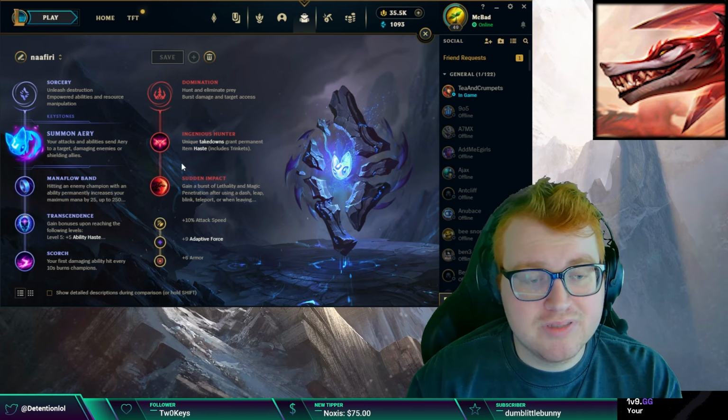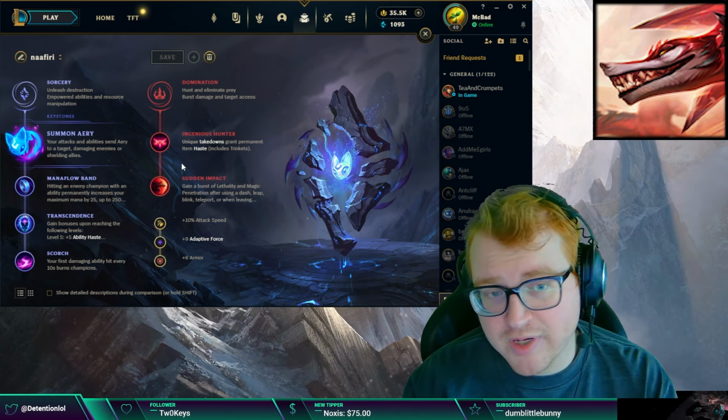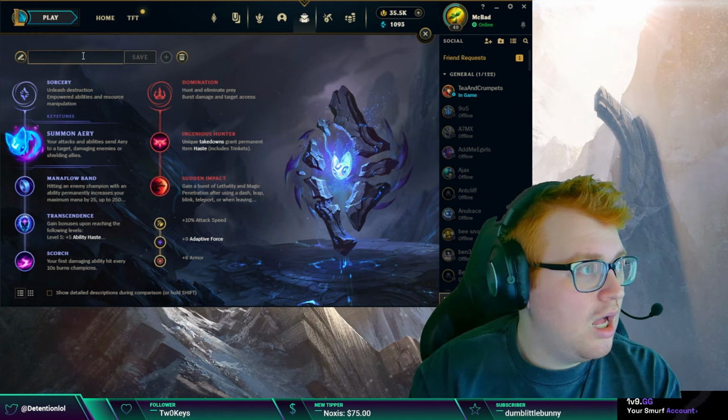You're never going to hit her with a bubble, to be honest. And if the enemy Nefiri gets hit by a bubble, she's griefing. She should shave her head and become Amish. So that's what I would do into Nefiri with these runes. Okay. Next is Nunu.